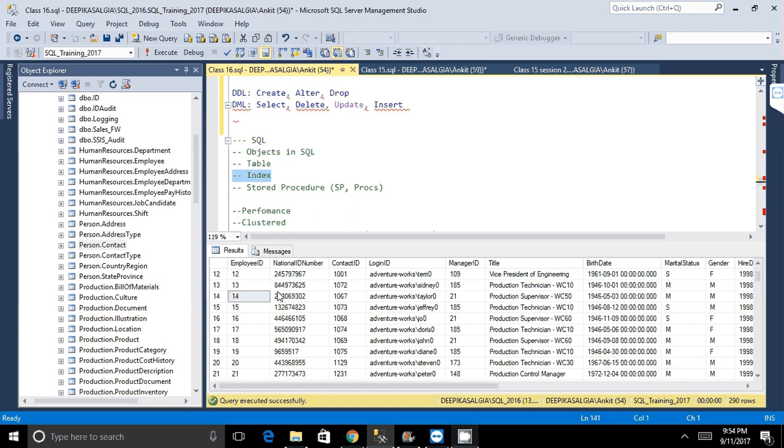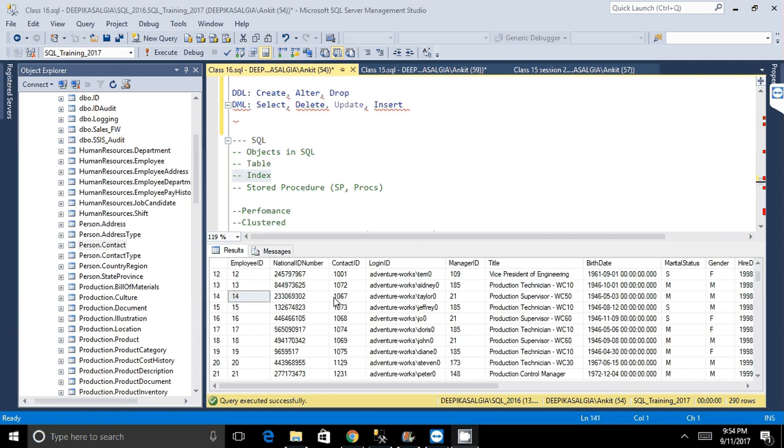So let's say you have 1 million rows in the employee table, and you have to find the employee ID 50,000. If you don't have an index on the table, what will SQL Server do? It has to go through each record until it finds 50,000, right? If there is no index. Does it make sense?